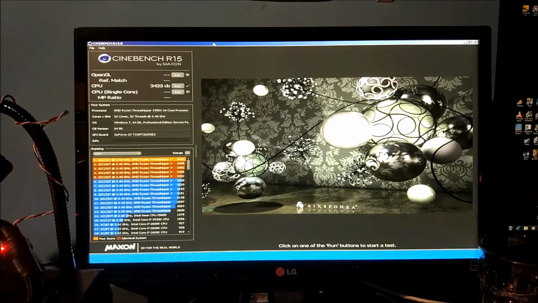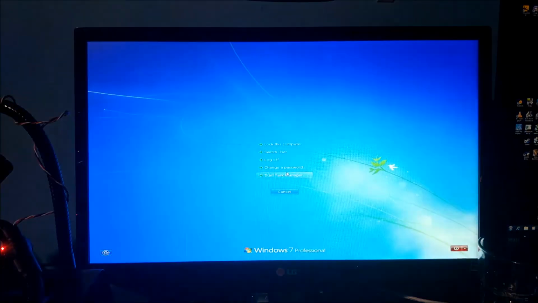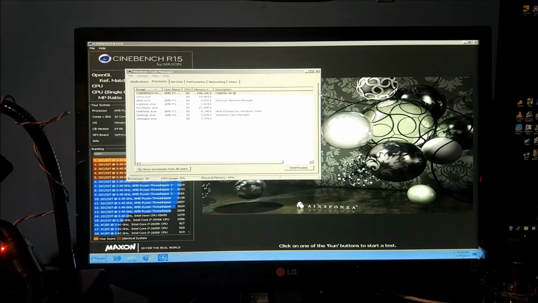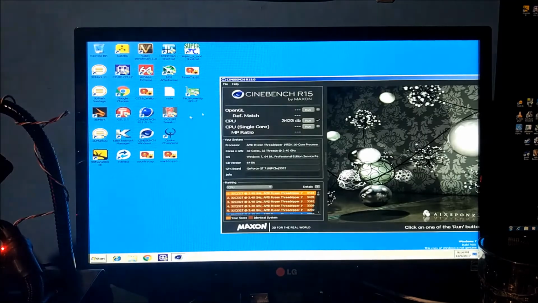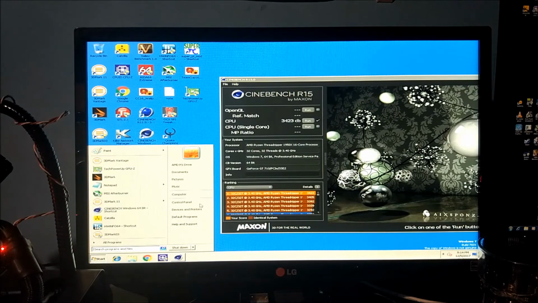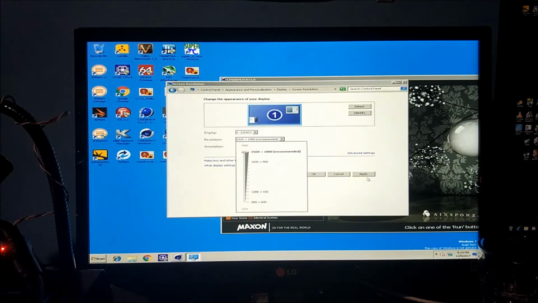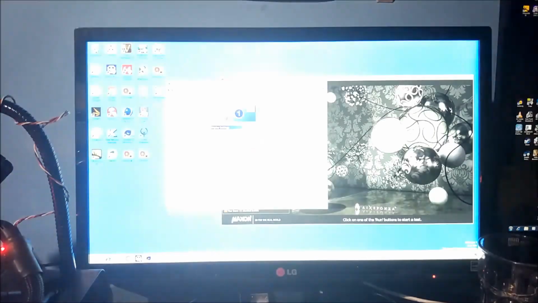Boom! There we go. 3,423. So, same speed, different voltage, higher score. Very interesting. So we gained an extra nearly 20 points there, just purely by changing the voltage.